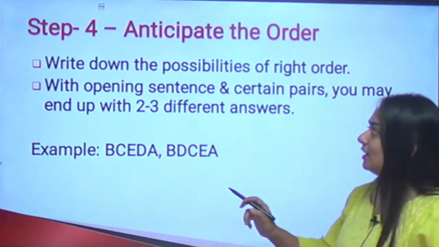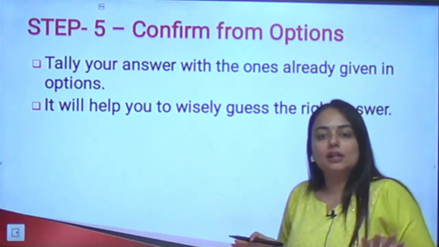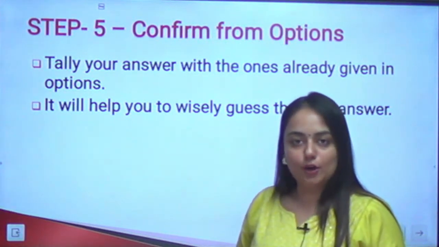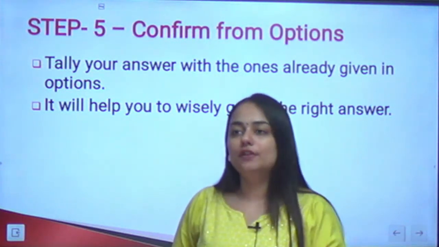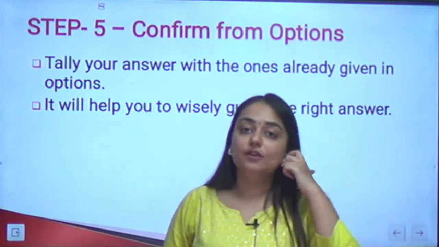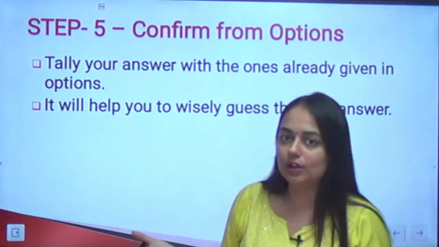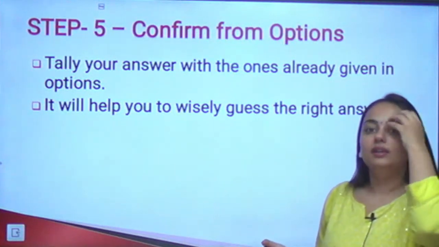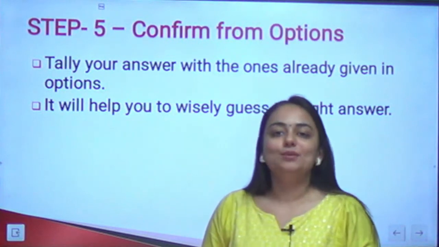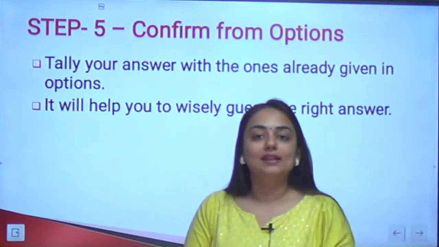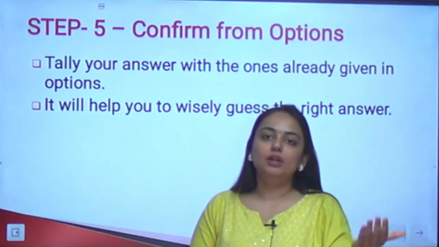Through step number 5, which is to confirm from the options. Act very smartly. Keep your possibilities without looking at the options. Once you have come down to one answer, then check it against the options. Often, if you have guessed the first two sentences, you won't find any close contenders in the options and you will come to one answer. But in the CAT exam, definitely it's the big fish in the pond. It's not that easy because you don't get options in the CAT exam for the TITA question. So prepare accordingly, from the very beginning stage.